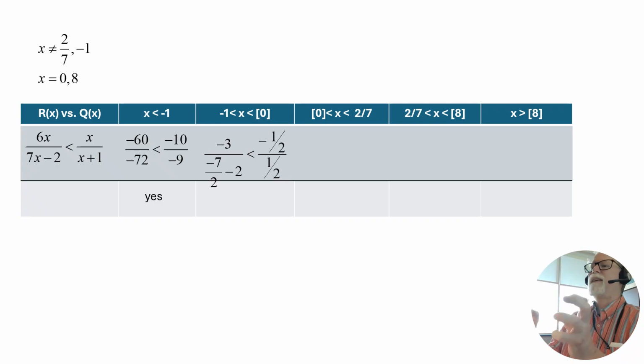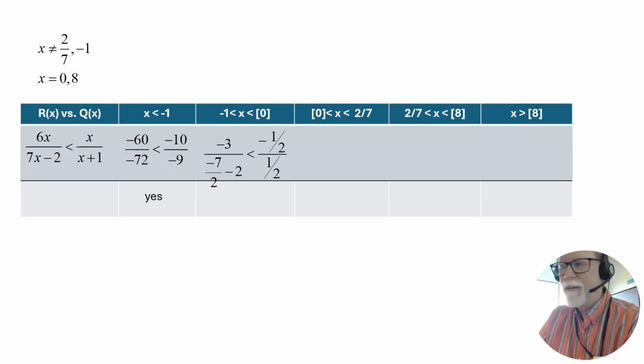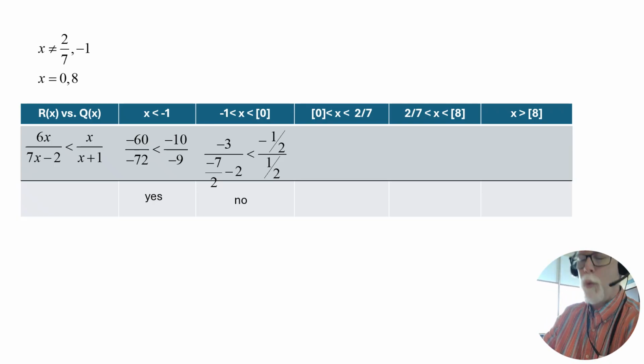So we got this crazy looking multi-level fraction here, and I'm not typing this in the calculator. Now look at the fraction on the right. 1/2 over 1/2. That's pretty easy. That's 1. Numerator's negative, so it's -1. Now look at the one on the left there. Is that value going to end up being positive or negative? Numerator's negative, denominator's negative, so that's going to end up being positive. Is a positive number less than a negative number? No. I don't need to really know what that number is. I just need to use a little bit of thinking. And I just did it. Now you know how to do it.